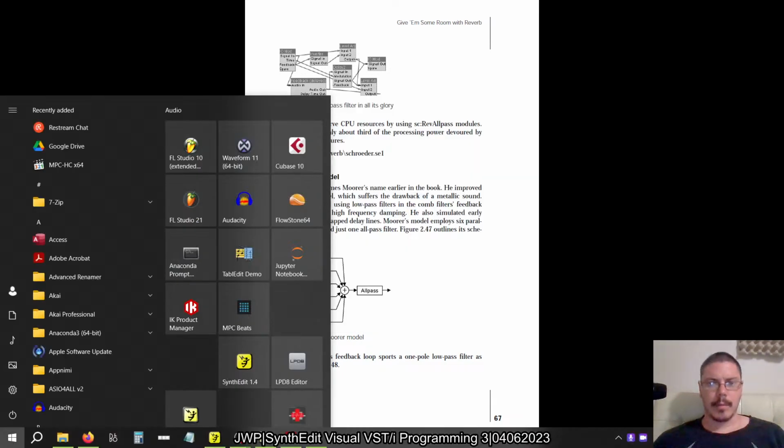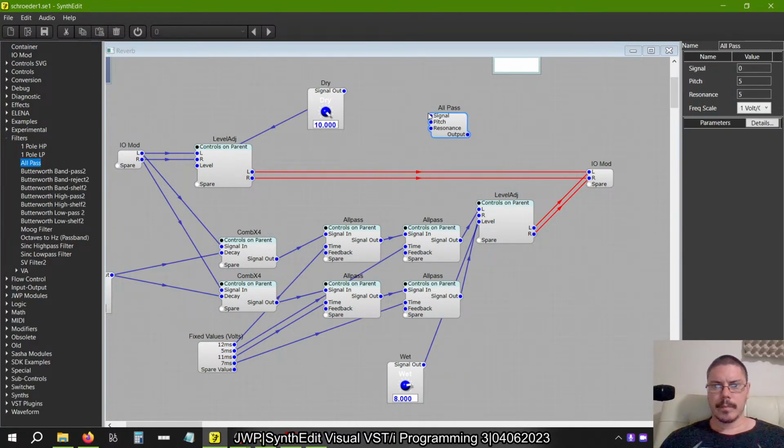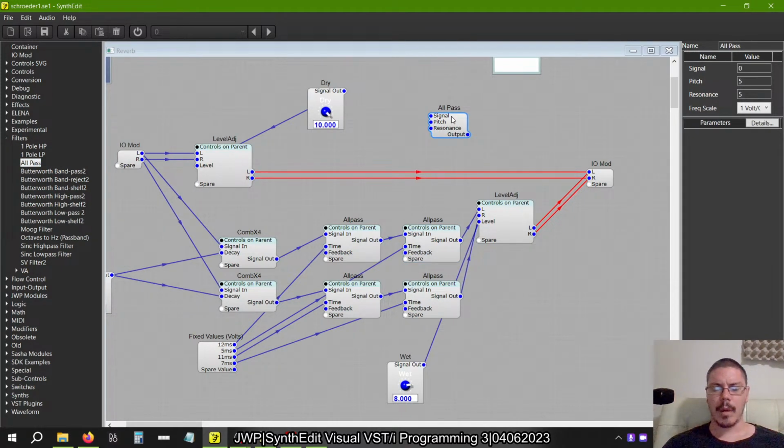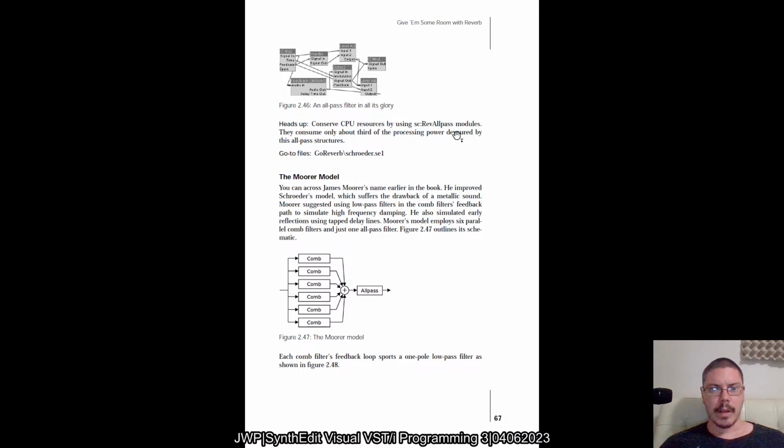As I was saying, I'm not going to be replacing these all passes if SynthEdit now has its own all pass. However, it's difficult to control these time values and stuff. I imagine all you'd have to do is put an all pass on it and it would probably smear the transients. But a lot of times you have to target the harmonic. It's a whole lot more technical stuff.